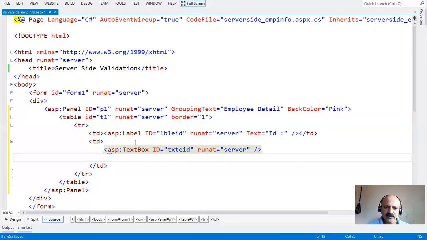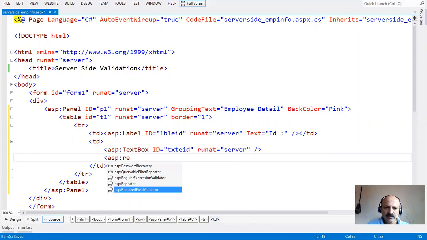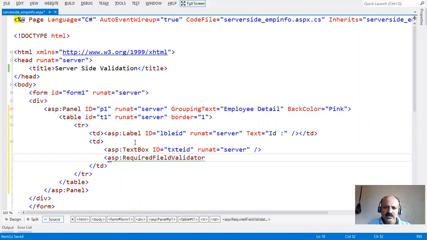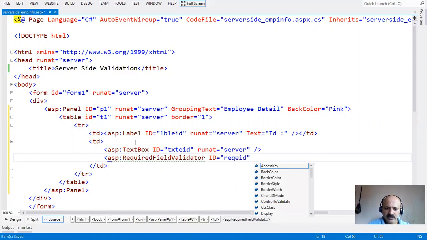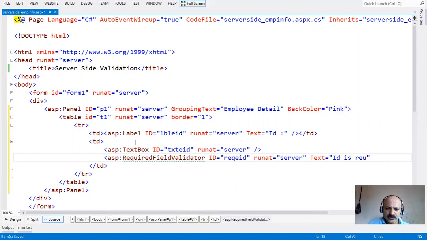And now we have to take the RequiredFieldValidator that will not allow a blank value from the user. So here the ID is reqeid, run at server side, and the text is ID is required.